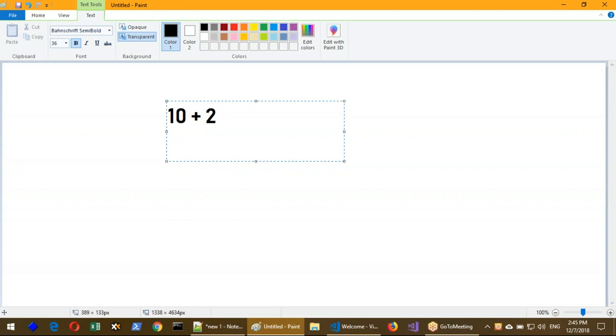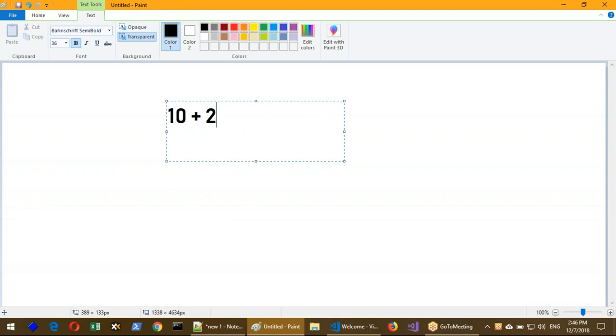Can you tell me? 12. Sure? In this example, there are 3 things available: operand 1, operator, operand 2.